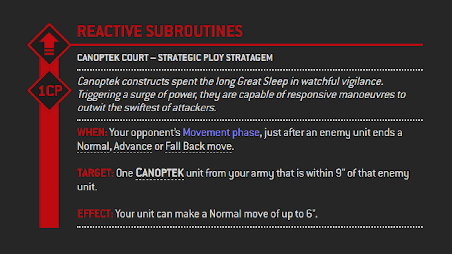Reactive Subroutines is the first one. Again, a Canoptek Court stratagem. You use this in your opponent's movement phase, just after an enemy unit finishes a normal move, advance or fallback move. You target 1 Canoptek unit from your army that's within 9 inches of that unit. You can make a normal move up to 6 inches. So again, maybe you're looking to get this unit onto an objective to reduce someone's OC. Not a bad call. Again, very situational, but can come in clutch, as we say. With other units, you can imagine using this on Wraiths, it would be to protect them from a charge or something.